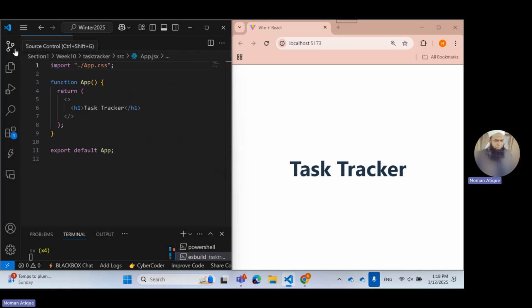There are two style files being connected over here, app.css and index.css. What I would do, and I would prefer you guys to do as well for the projects and everything, is remove app.css. I'll just delete that file. No one will stop you. Let's do that. Why not? And you try to follow the same.